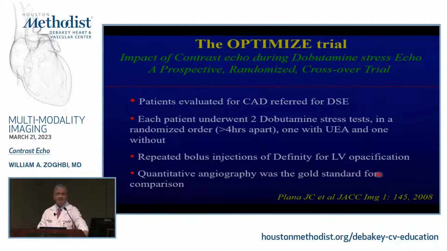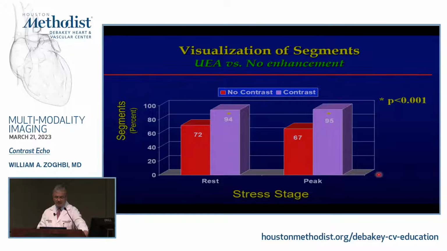We did a study that I don't think we're going to be able to repeat, just because of the sheer needs of what happens. We did 2 dobutamine echoes, randomized, 1 dobutamine without contrast and another dobutamine with contrast. And a decent population tells you about enhancement versus no enhancement, the number of segments that you visualize is much better, 94%, and stays the same at rest and stress. Notice that if you didn't use contrast, the visualization goes down compared to rest. So I think that's important.